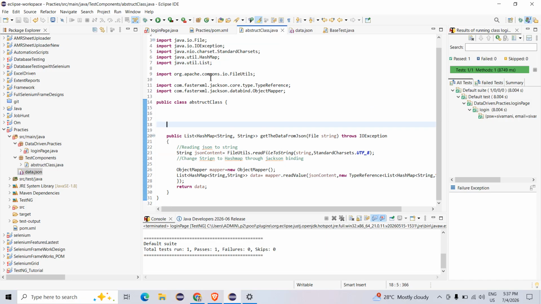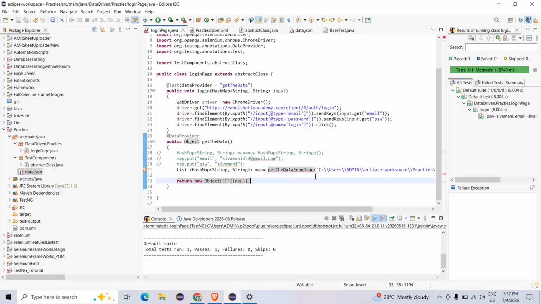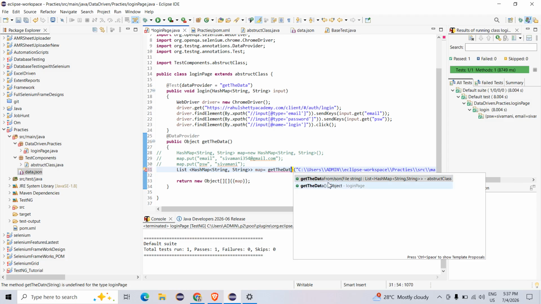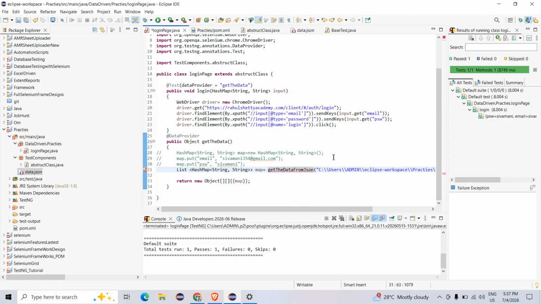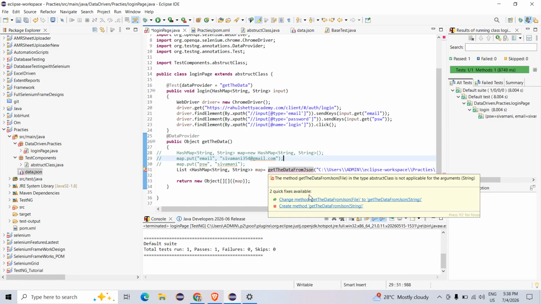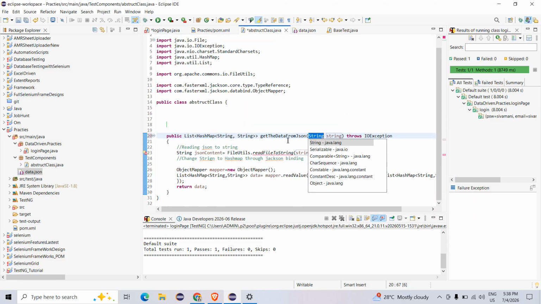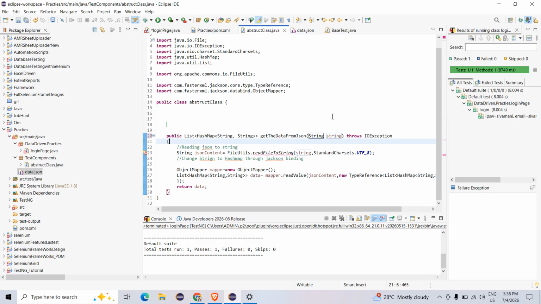So this class was sending the data to here. Now change this file path.